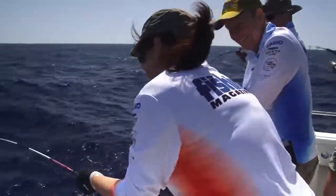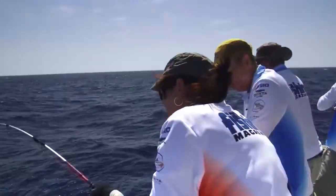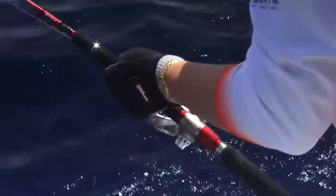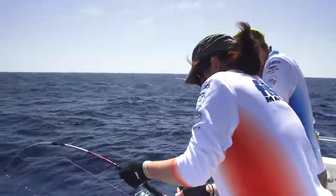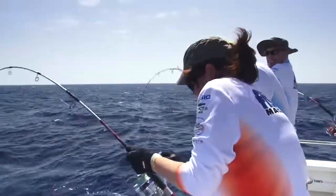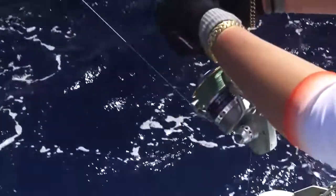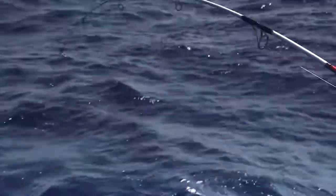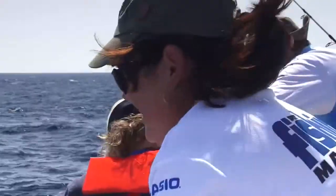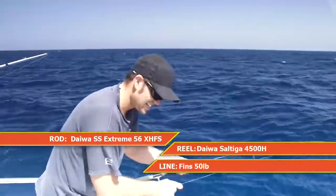I'm using a Saltiga 6'4" jig rod with a 4500 Saltiga high-speed reel. Are you enjoying yourself? Yes, it's very good. Hard work. It was fun.